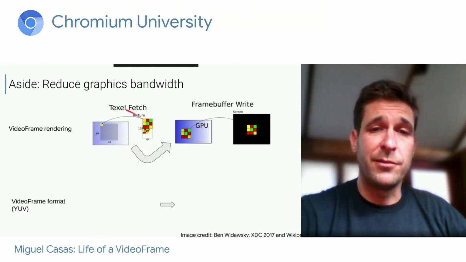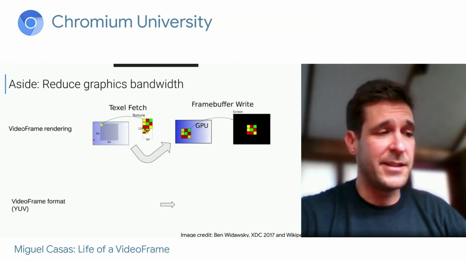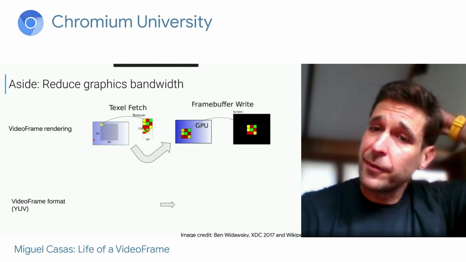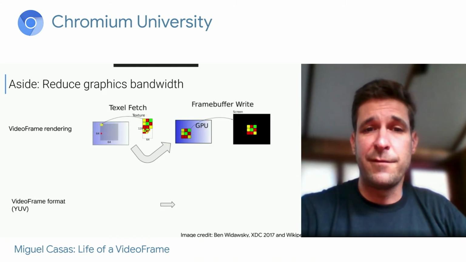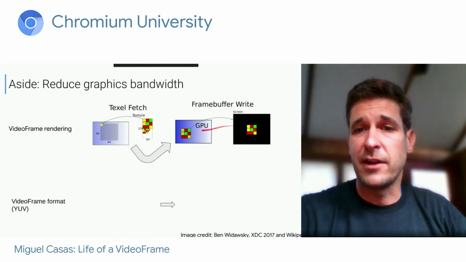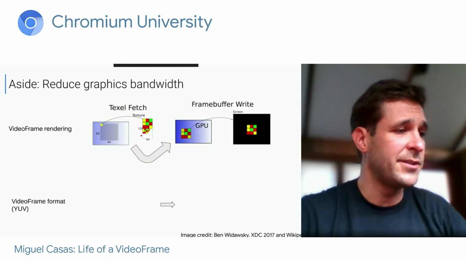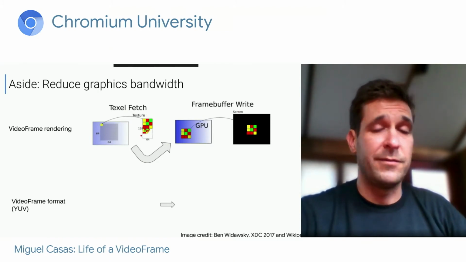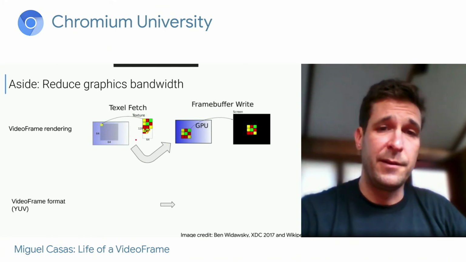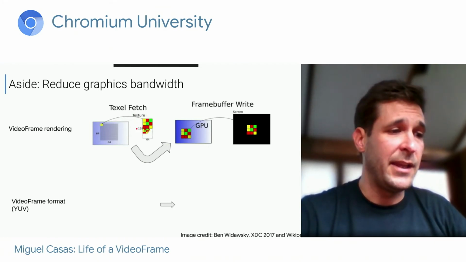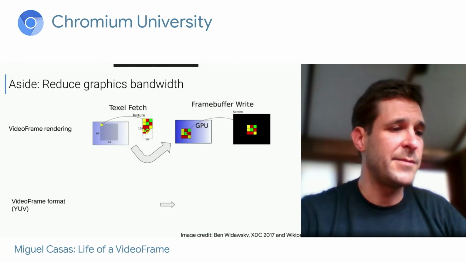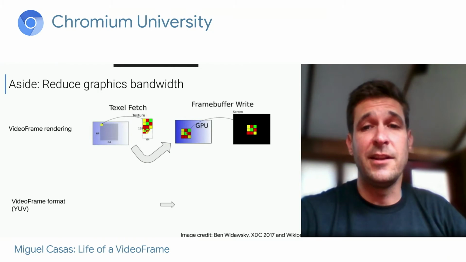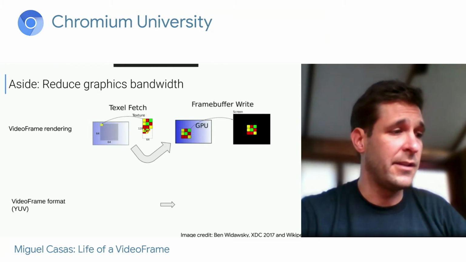The fact that we have to read all this information via the texel fetch or the texture sample implies that there's a lot of back and forth reading from the memory where the video frame is, and then writing back into the frame buffer, and then scanning it out into the screen and all that stuff. That's a lot of bandwidth. Just to give an example, a 4K video frame in RGBA at 60 hertz, which needs to be read and put out onto the screen 60 times a second, is almost 15 gigabits per second. So that's a lot of memory.